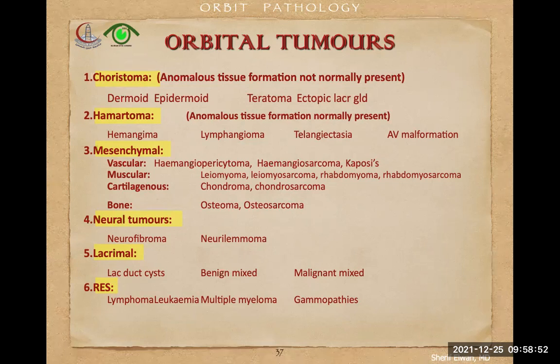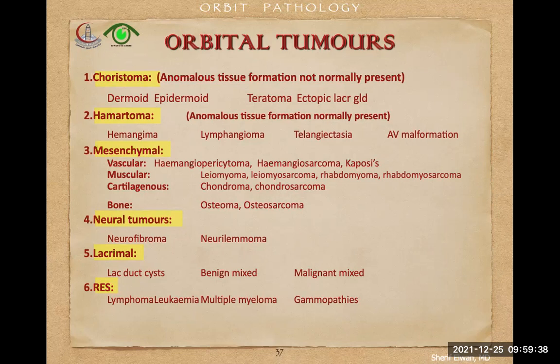If anomalous tissue formation is not belonging to this locality, we call it choristoma. But if it is belonging to this locality, we call it a hamartoma. And hamartomas are like hemangioma, lymphangioma, telangiectasia, or arteriovenous malformation, mostly vascular, because every area in the body is vascular. But if this anomalous tissue formation is away from its location, like a dermoid cyst or an epidermoid cyst, so the dermis became in another location, it migrated into the hypodermis, so it gave the choristoma, which is an anomalous tissue formation, as we've seen.